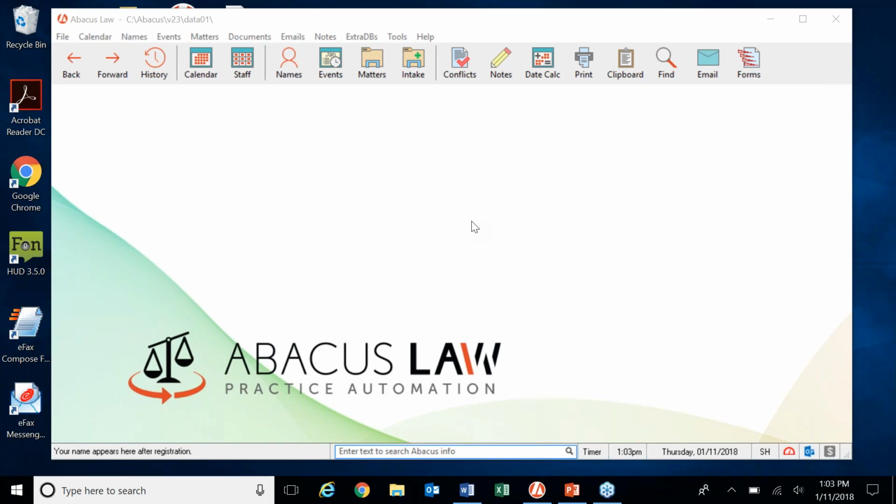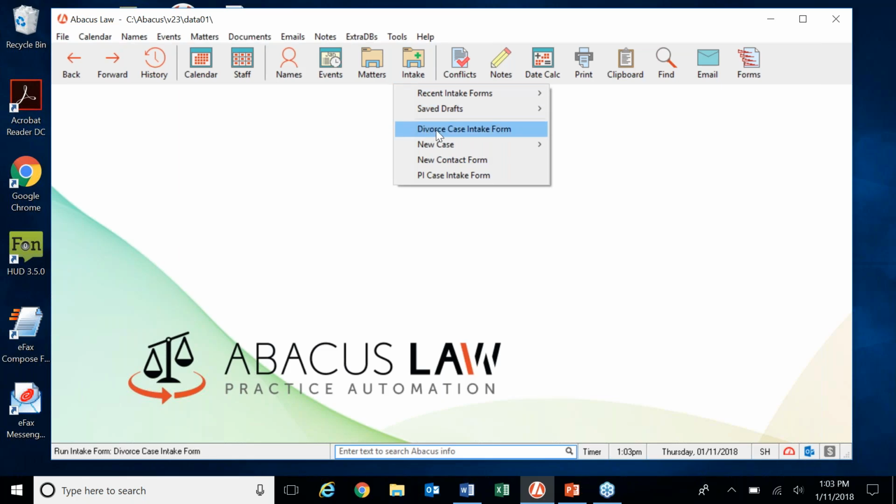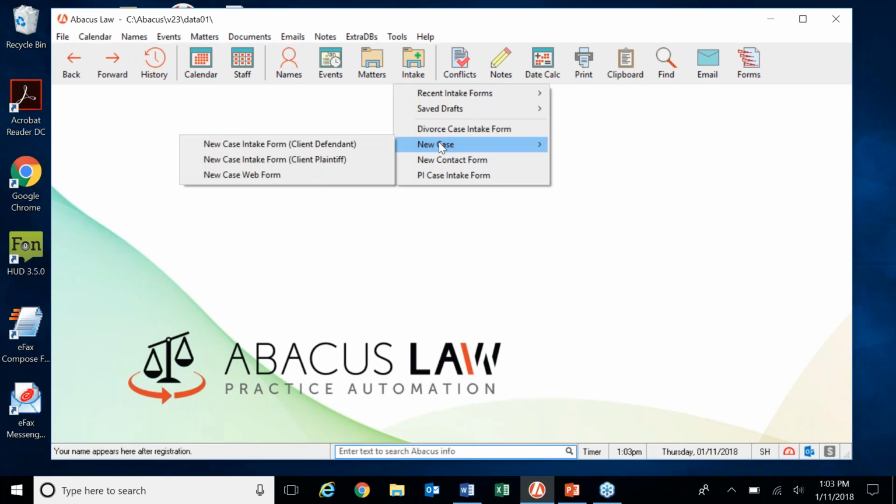So that's why we developed an intake process that you can also further customize, by the way, and we'll talk a little bit about that today. But we set up an intake process using intake forms. Notice the little button there on the top toolbar that says intake. And this is where you can go in and you can set up your brand new cases when you take them on. So yours may look a little bit different than mine because you may have some specialty versions, but I invite you to take a look at your intake menu, okay, and just snoop around in these intake forms.